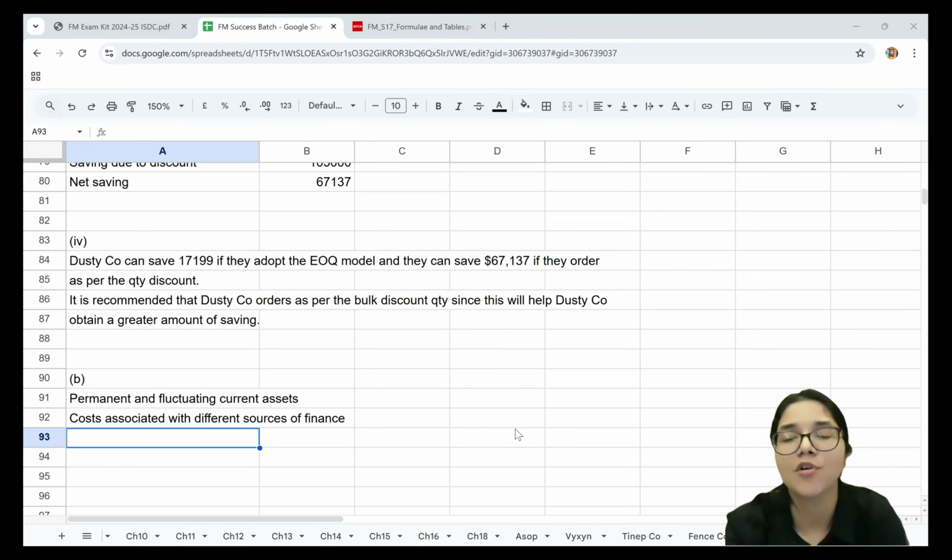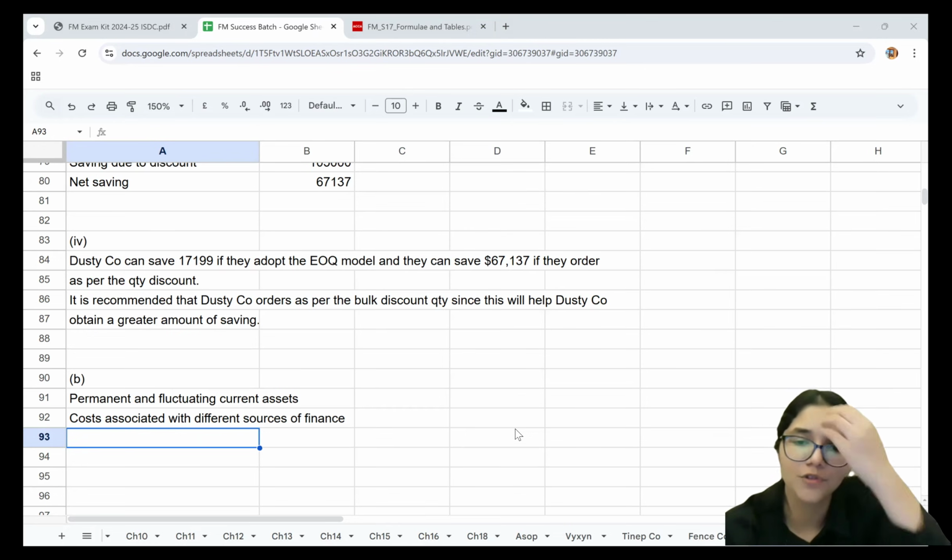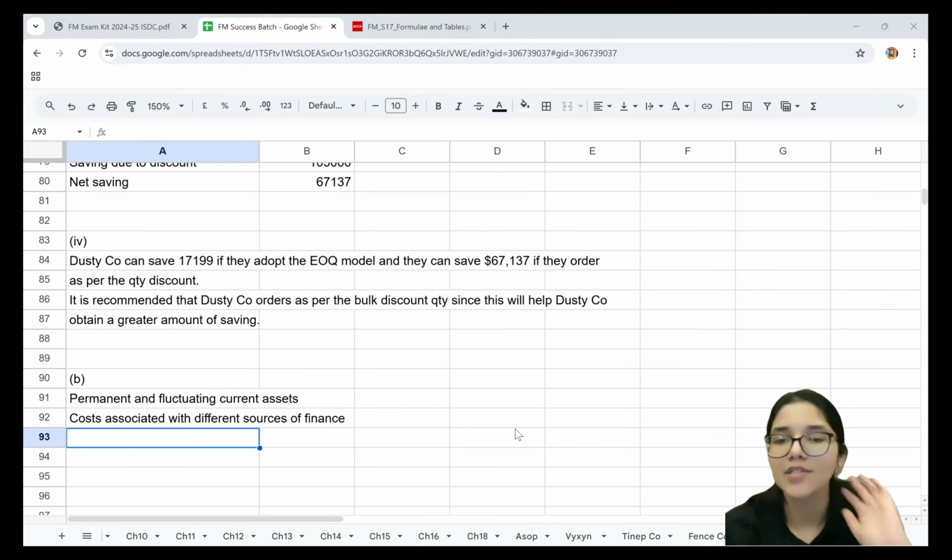So let's suppose you are using the overdraft and then suddenly the bank has told you to return that money back. If you have to return that money back to the bank, how are you going to use it for your own company? So that is why we say that the short-term sources of finance may be cheaper, but then they come with a higher risk, and then long term may be more expensive. Yes, Sitanshu is right, there are variable rates also that you have to pay over overdraft, so that makes it more risky. So that is why we have to consider the costs as well.